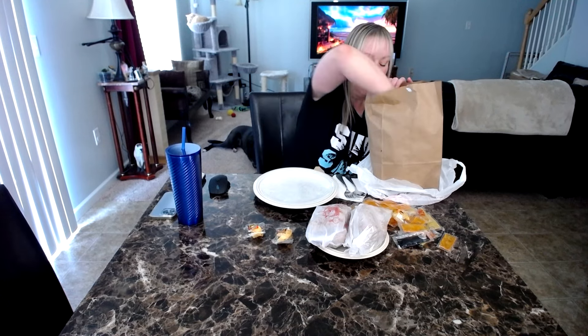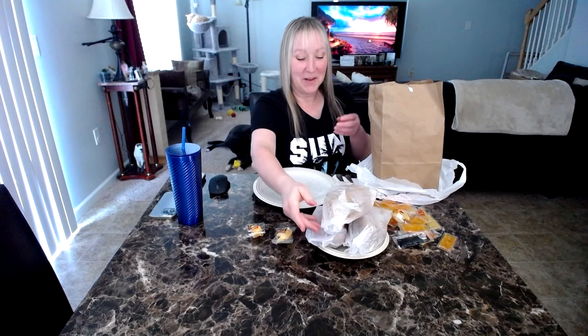We got some fortune cookies! What is in here? That is greasy. So I think because I got six egg rolls, there might be three and three. And then I got a large shrimp fried rice. Look at all the sauces they gave — my hands are greasy. Okay, that's everything. Oh my, all right. So that is a lot.